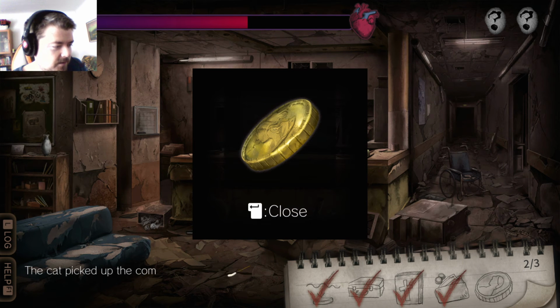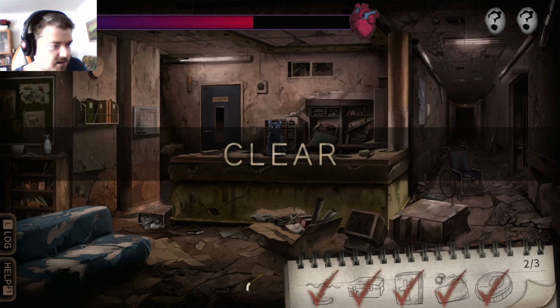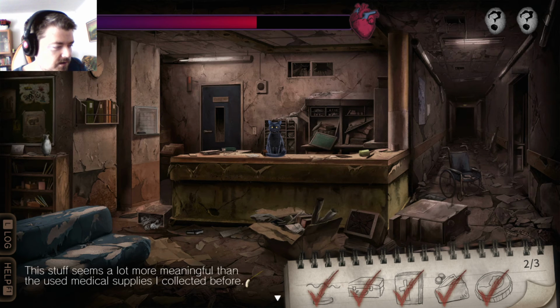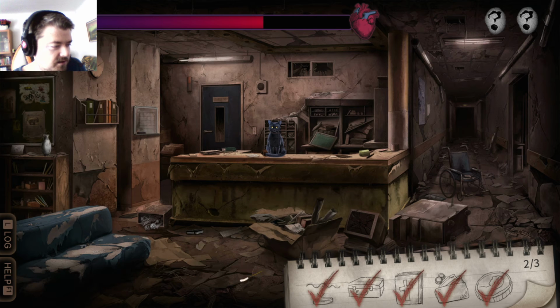The cat picked up the commemorative coin with me. I'm sure the coin means about as much to the cat as any praise I could give. Does it now? The evidence drawn in a notebook was here after all. This stuff seems a lot more meaningful than the used medical supplies I collected before. What kind of meaning it has, I can't say, but I'm sure someone out there needs it.